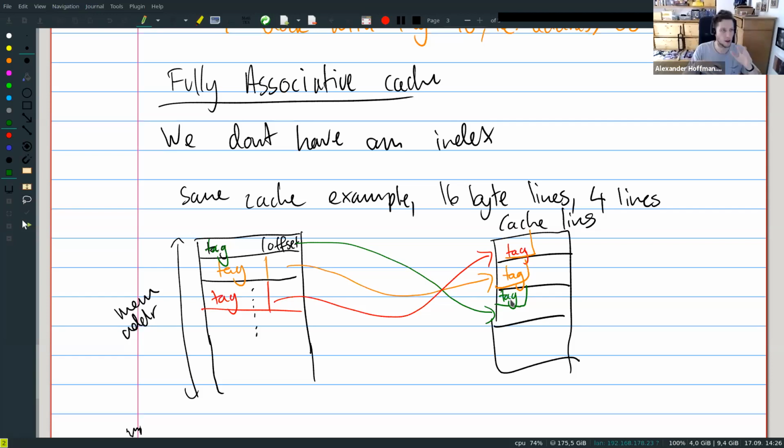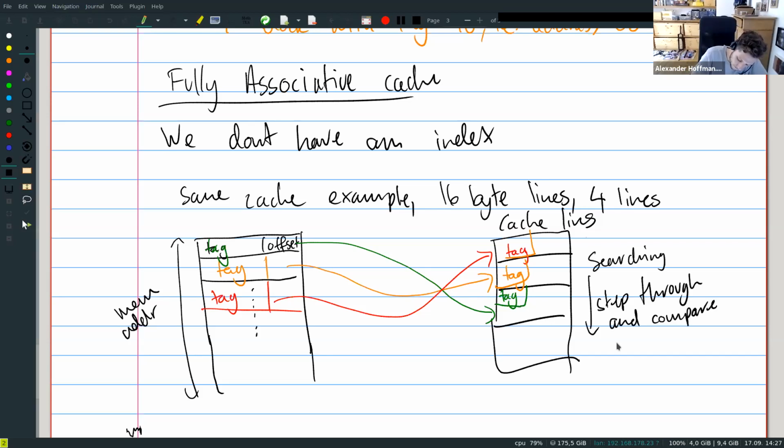It looks for an empty location in cache that's not occupied, and it fills it. And if it is full, it just gets rid of something, maybe just randomly, and fills it. And so you can imagine searching for your entry now is very simple. The tag is much longer because it also contains the index. So you have much longer tags, but searching means you just step through cache and compare tags. So it takes a lot longer to search because you're literally stepping all the way through cache and comparing your tags.